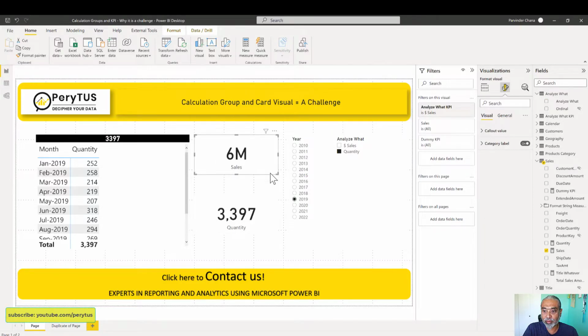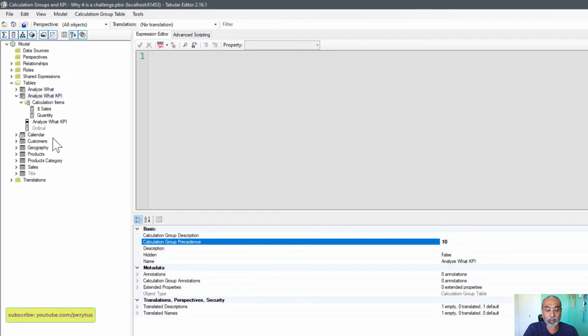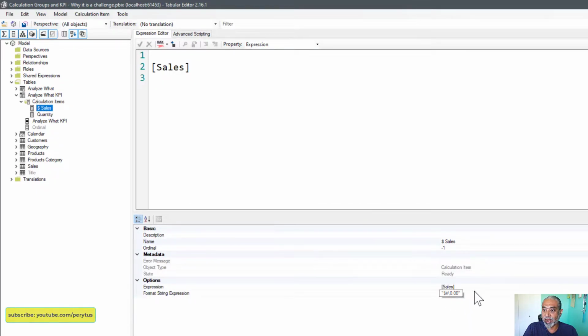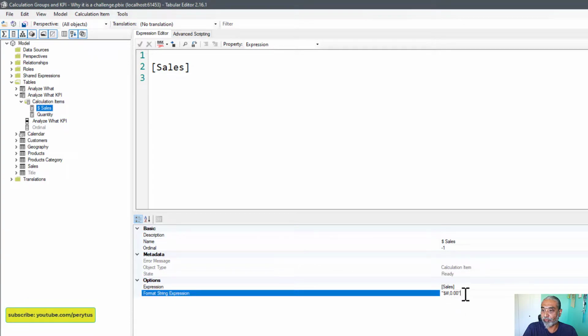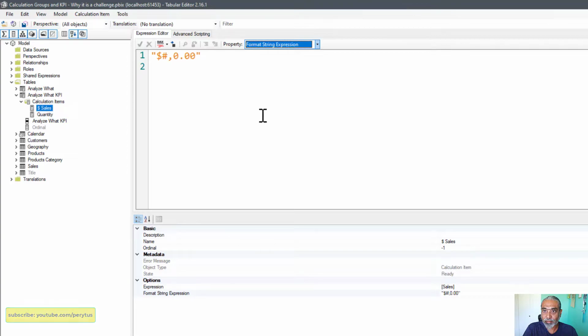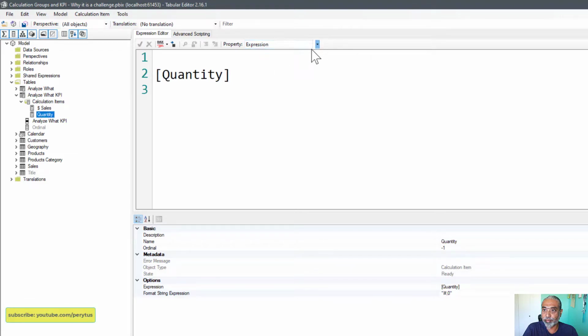Now the question is why the formatting is not correct. Let's go back into our calculation group. Even in my analyze what KPI, I have given the format string which I wanted for each calculation item. For sales I set it to be dollar, and for quantity I set it to be a non-dollar value, just a number.